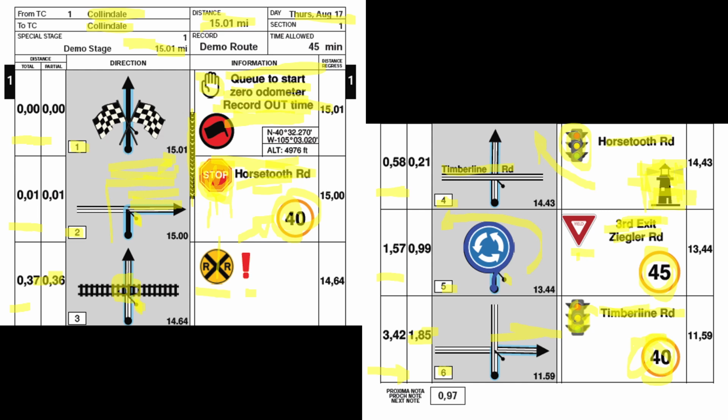So the navigator is looking for Timberline Road. We're looking for the stoplight. As we get close up here, my navigator will say, here's the stoplight at Timberline, turn right at the stoplight at Timberline, cast 40. So as soon as I am done turning that corner, I am changing my average speed to 40 miles an hour.